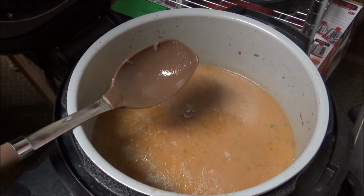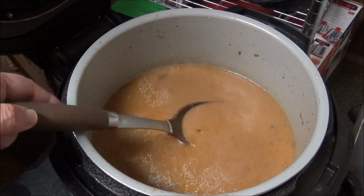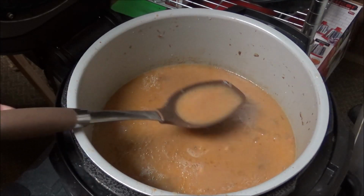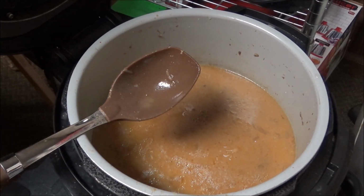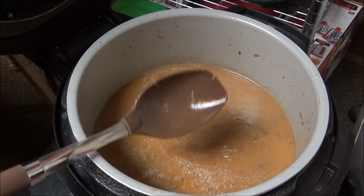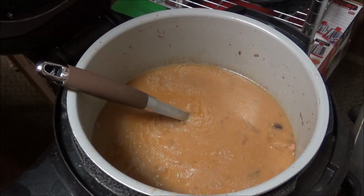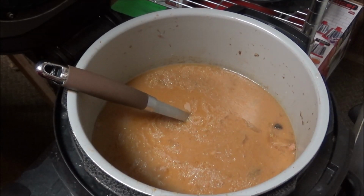make a slurry. I'm going to use about 2 tablespoons of cornstarch, and I'm going to get 2 tablespoons of the gravy out of here and mix them together and put it back in here, and then I'm going to put it on sear, saute, and let it heat up, and hopefully it'll make this a little bit thicker. The potatoes aren't ready, everything else is ready, and so I will bring y'all back when I get my plate ready.